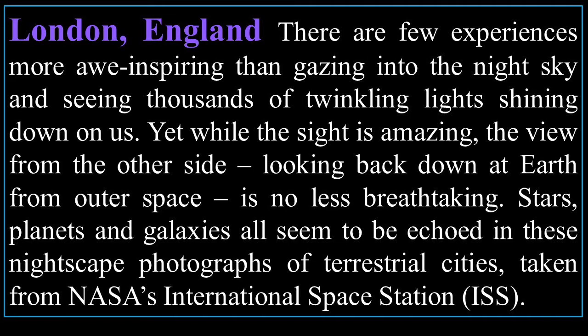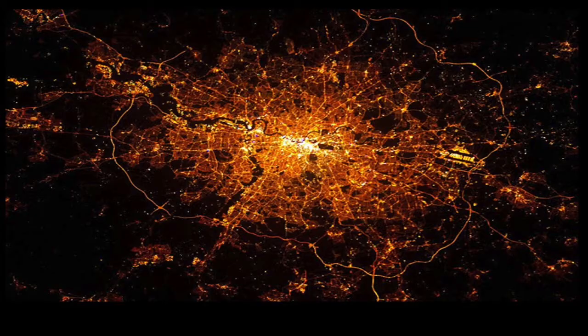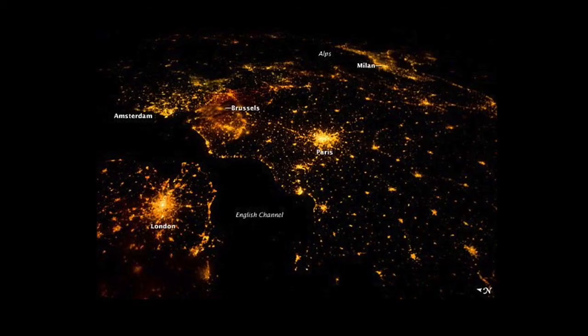So I have some cities in focus, pictured in the slides, and you can see the presence of the sodium lamps, which are quite frequent around the city. That's London, England. So you can see the ring road going around London. You can see central London where the lights are brightest. And as you go out from the center, you have fewer bright lights. And so you can see the orange glow from the sodium vapor lamps. I'm sure there are other kinds of lighting as well, but that's the dominant one.